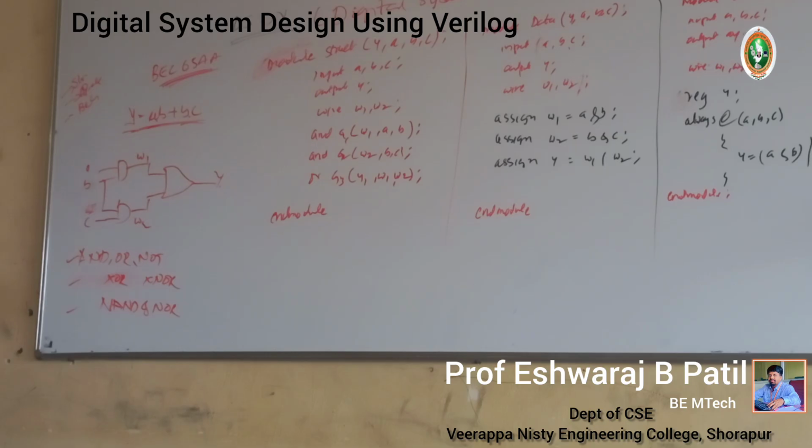So the necessity of writing the program in three ways is that if you are getting more complexity in our digital system, definitely we will go with different approaches. These three types are the basics of DSDV, digital system design using Verilog. Our digital system design is Y equals AB plus BC. This is to be expressed in the HDL language in three approaches. One is the structural model, second is the data flow model, third is the behavioral model.